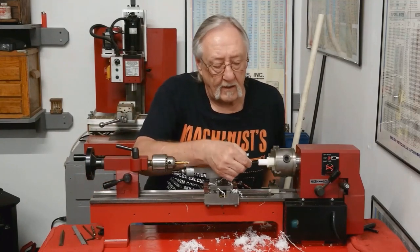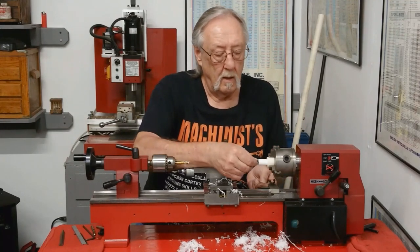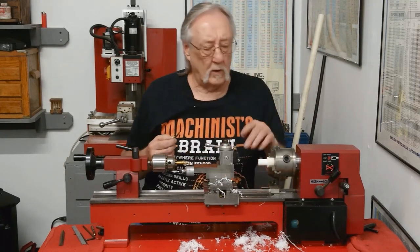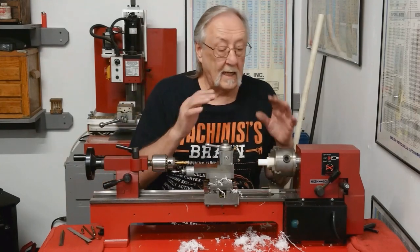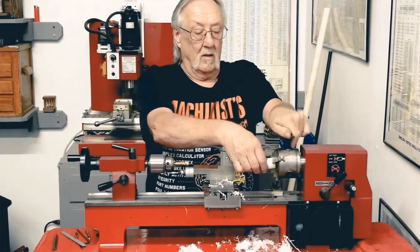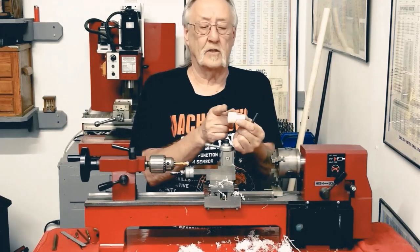The head fits in there. And the screw fits into that through hole. But I can clean that up once I turn it around and take care of that. Okay, let's get on to the other side. Turn it around. I'm going to bring this to size right away.